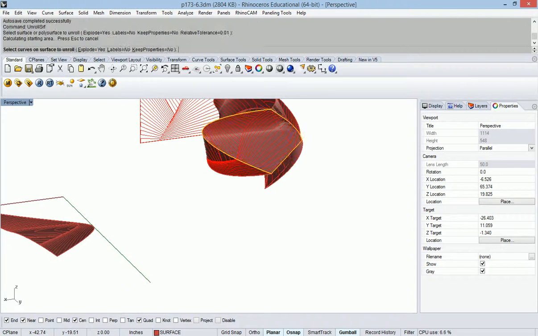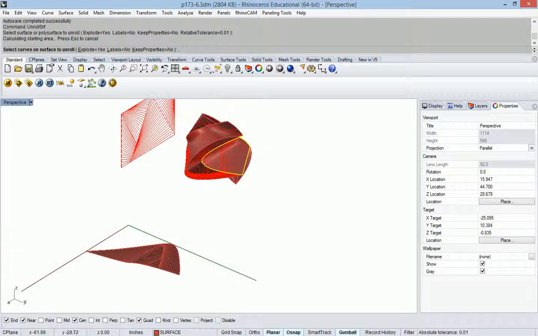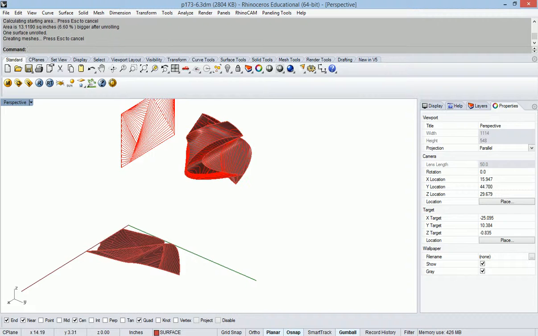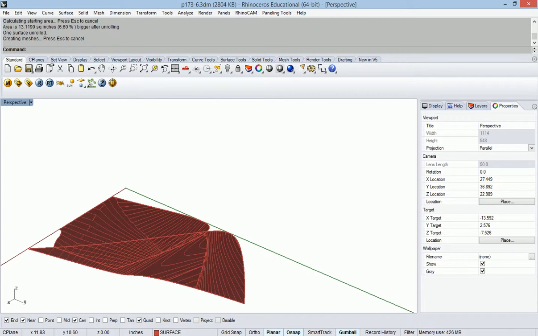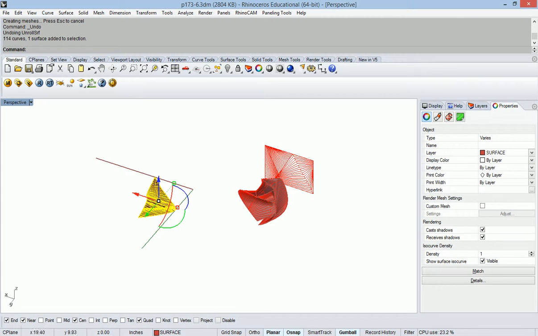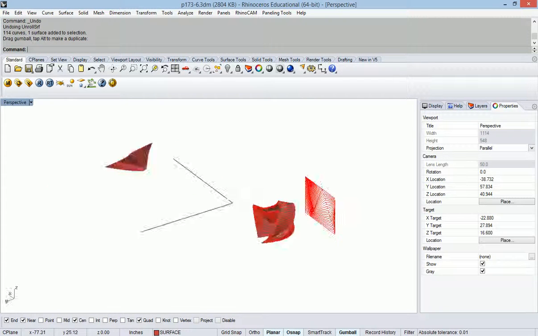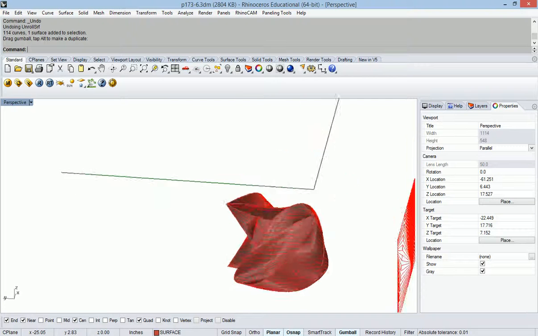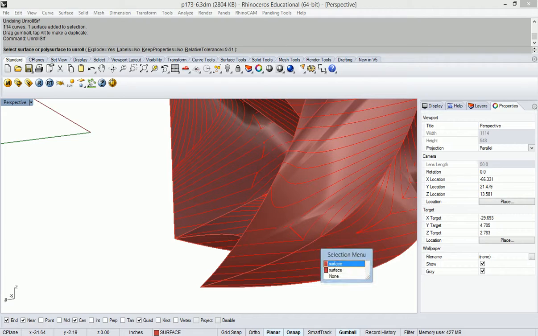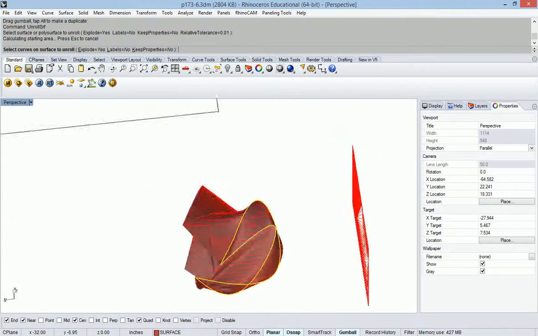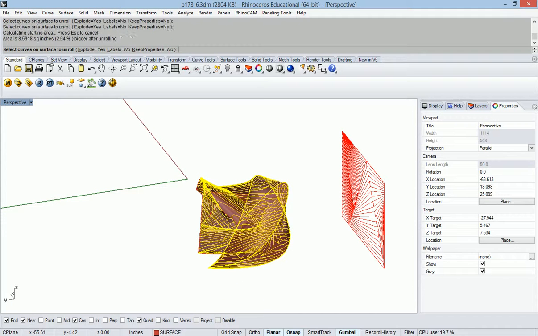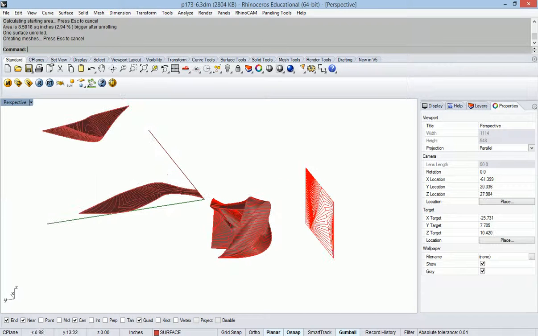So let's try this one. Pick that, and then pick everything and hit enter. So there's that one. Guess you've got to move this stuff. It's taking that one at least. So I'm going to do that one.